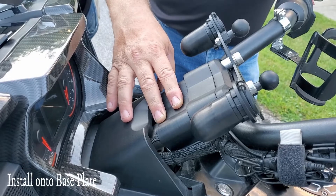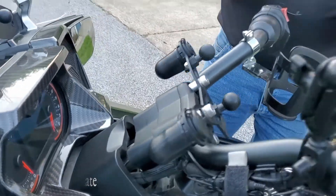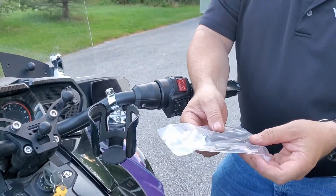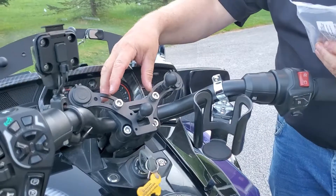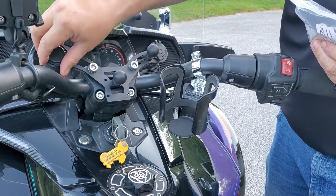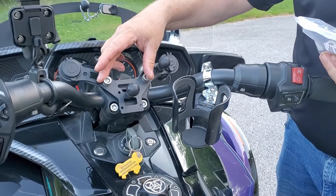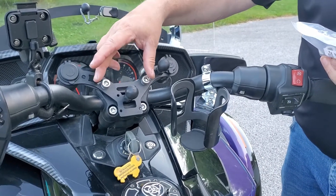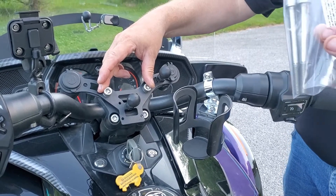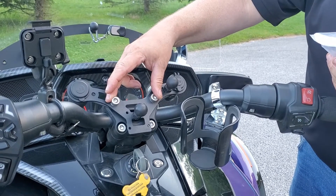To install this, they give you extra bolts. These extra bolts are 100 millimeters. If you have a USB outlet like we've got with a power plate and spacers, you would need a couple of longer bolts. The bolts we have here, because of the spacers, are going to be 120 millimeters long instead of the 100 millimeters.